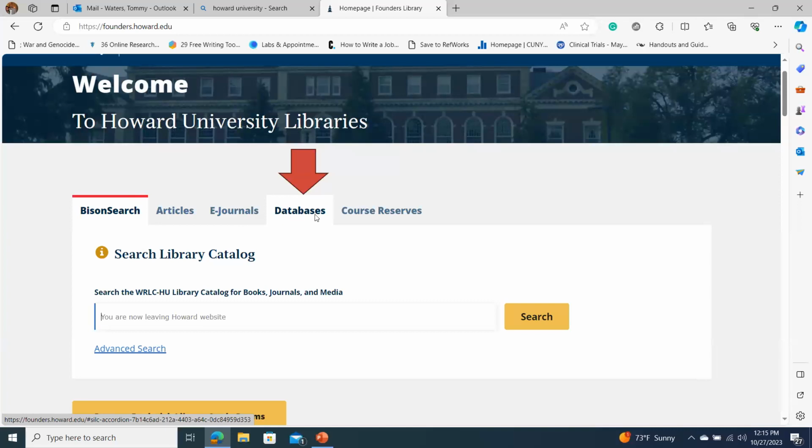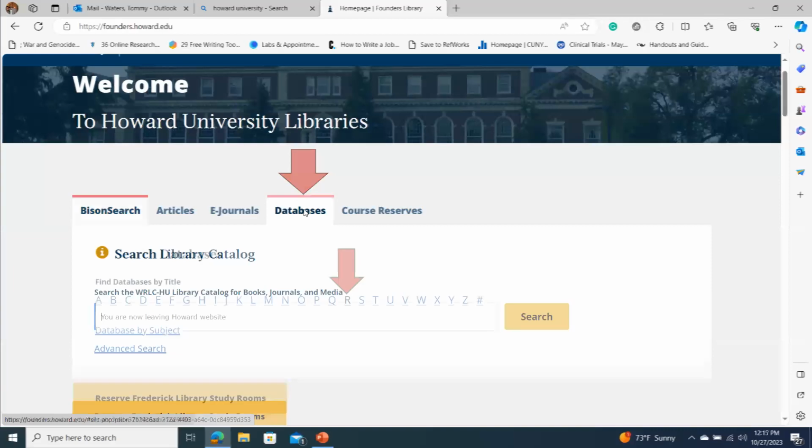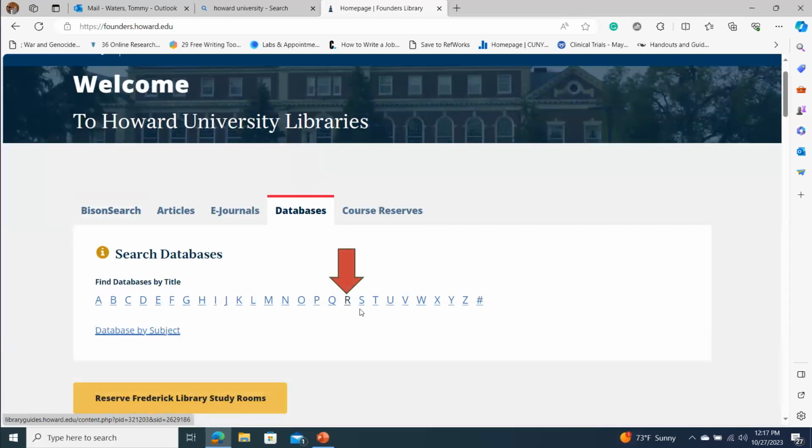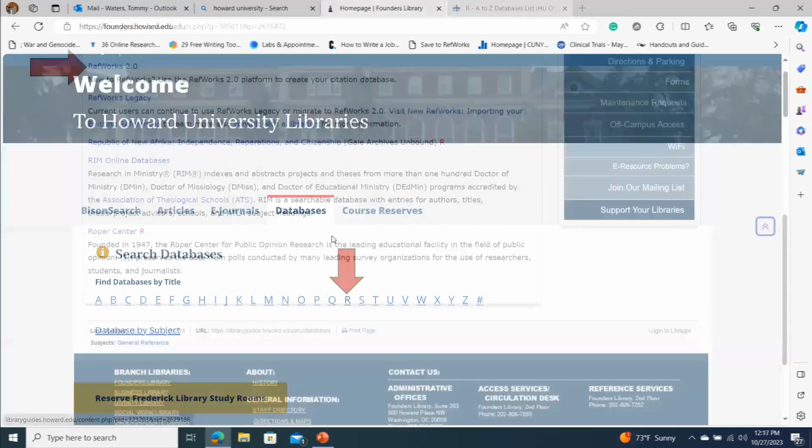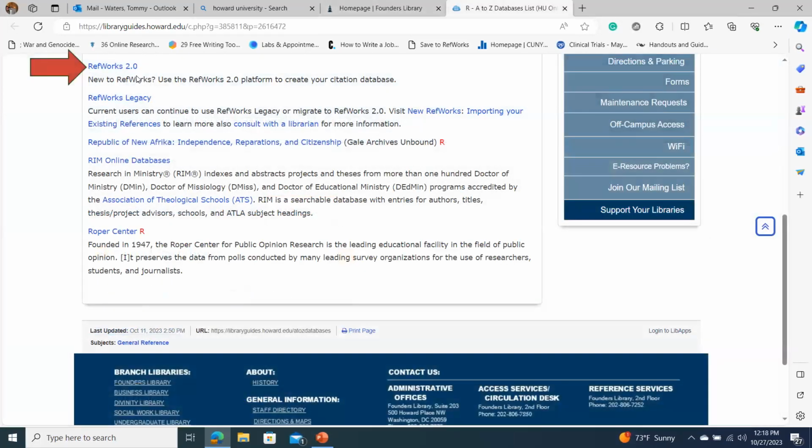Click on databases. Go to where it says R. Click on R. Scroll down till you see RefWorks 2.0. And as I said, do not choose this one. This one is going away. So this is the new one.